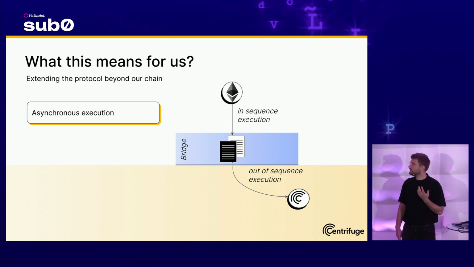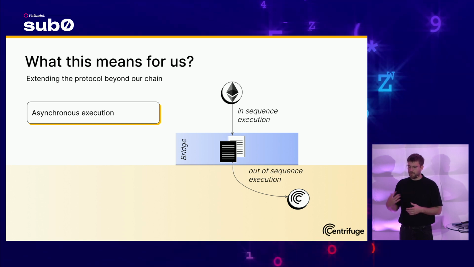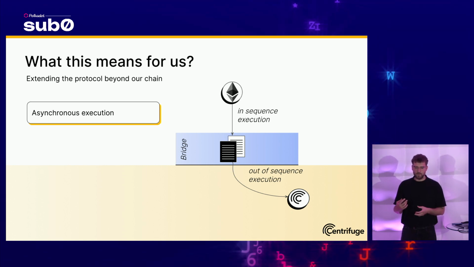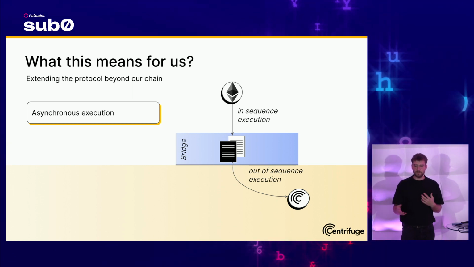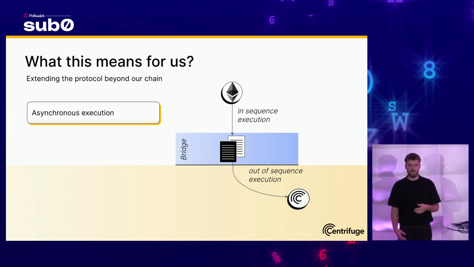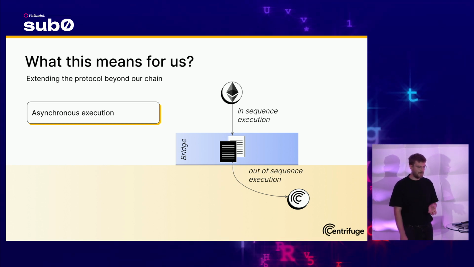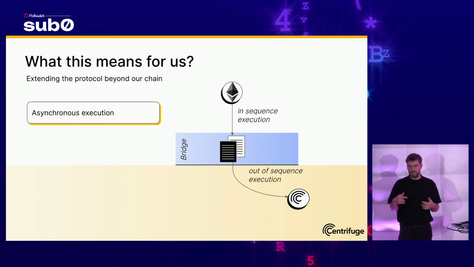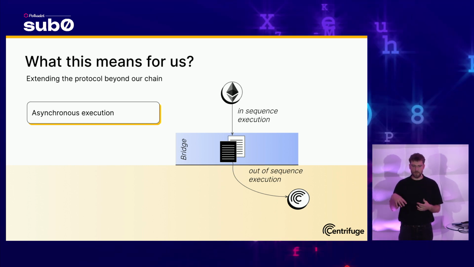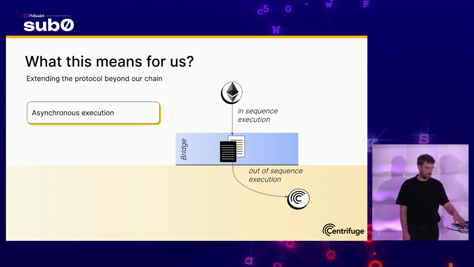What this means for us, well, first of all, compared to only looking at our own chain, we now need to consider that we have more asynchronous logic happening. If some execution happens in Ethereum, then the bridge is in between, and now it reaches our chain. This means that the sequence of execution might not be the same, and the user might already trigger some interactions that change how we would react depending on when we receive the messages. So this is one of the first things we needed to consider.